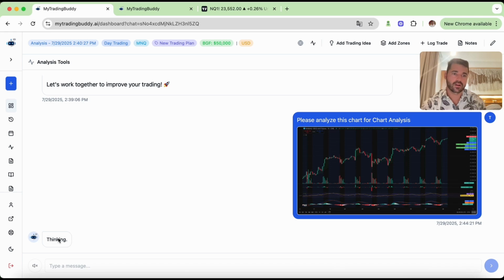The timing really depends on how much information you're sending. So if you send 5 days worth of information, it will be able to think faster. But if you send 2 months of information, it's going to take a little more time for the AI to see all the patterns and information before it can give you a good response of what trade to make.